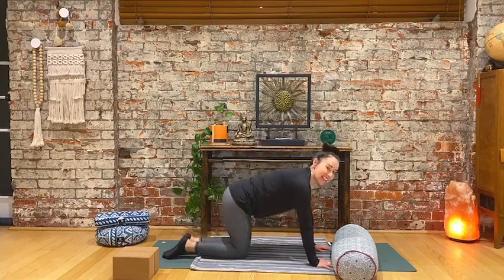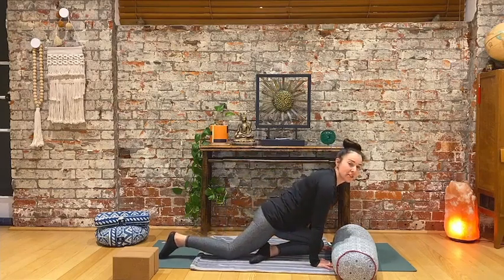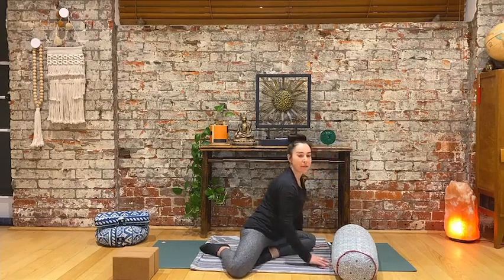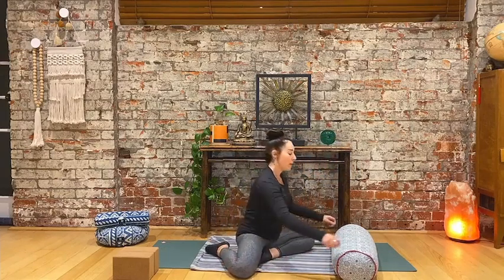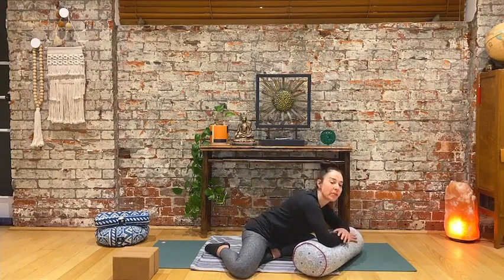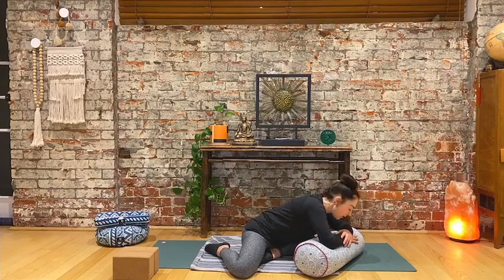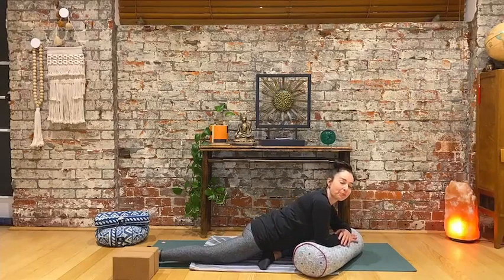So coming onto your knees and hands again, this time slide your left knee forward toward your left wrist and just start to walk your right leg back. You can keep the right knee fairly bent, stay in more of a deer pose. As you fold forward, you will still access sensation around the outside of your left hip and thigh. Some of you will extend your right leg long behind you.